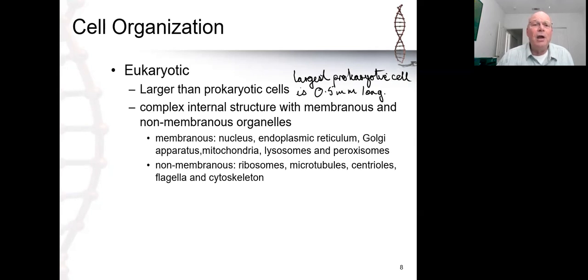Now, we used to define a eukaryotic cell by the name. If you look at the name again, we've got the prefix EU or U followed by karyotic, and as we know, that refers to karyon or nucleus. There are a number of different definitions of U, as has been pointed out to me by a colleague who teaches Latin at the college. He said that U can have a number of different definitions, but one definition of U is true or real. And so a eukaryotic cell has a true nucleus or a real nucleus.